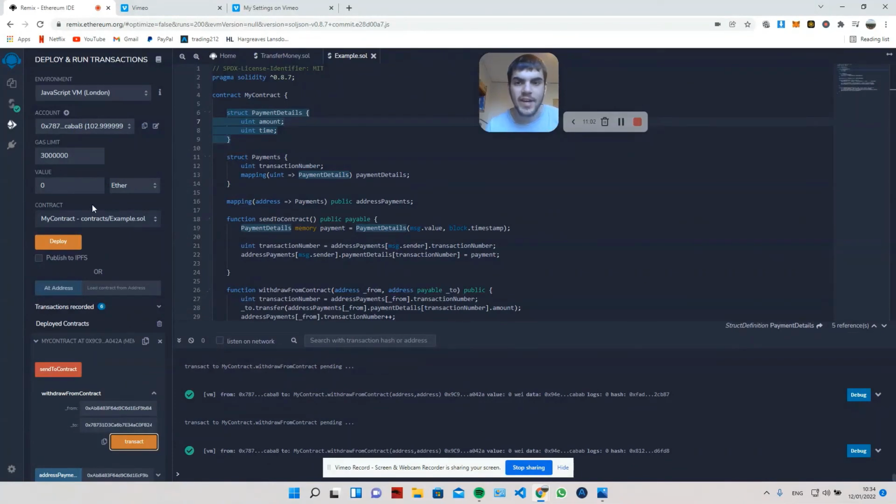But yeah, that's it for mappings and structs. Like I said, I think the best way to practice these is literally just typing it yourself, and just having a fiddle around. For example, change it from message sender to numbers and see what goes on. But yeah, I hope you learned something from this, and I'll see you guys in the next episode.